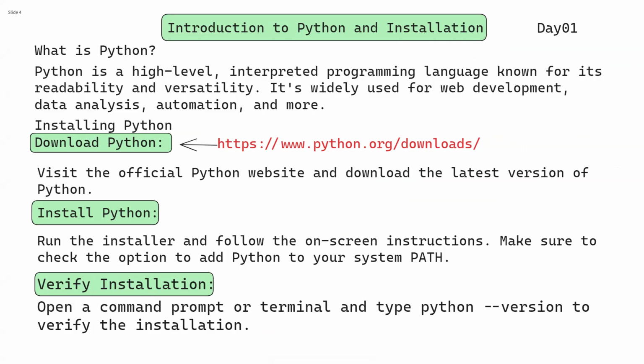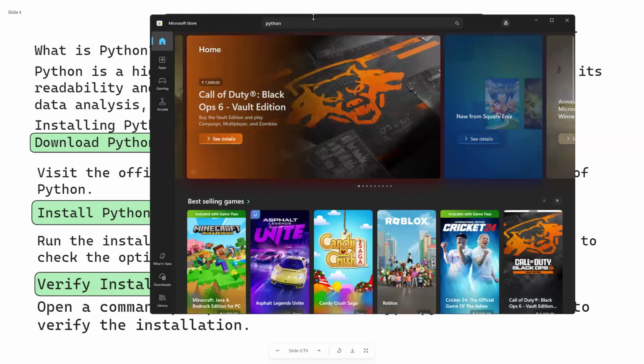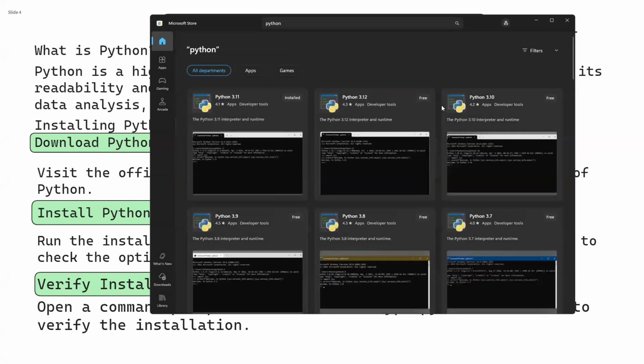I told you earlier that if you are on Windows, you can go to the Microsoft Store, and from there you need at least two things. You need Python. Anything above 3.10 will be okay. You can search for Python and see 3.10, 11, 12.